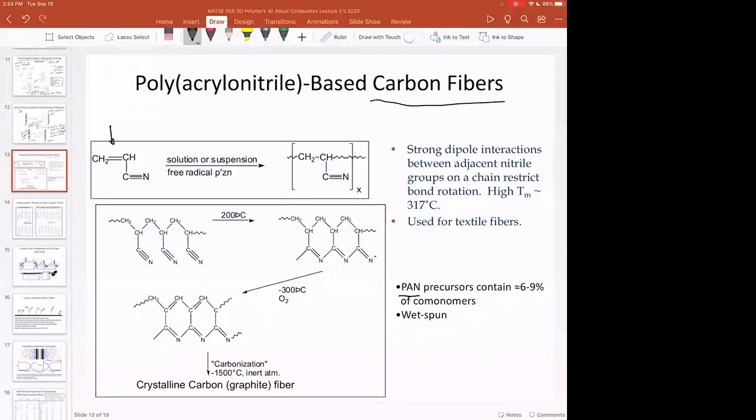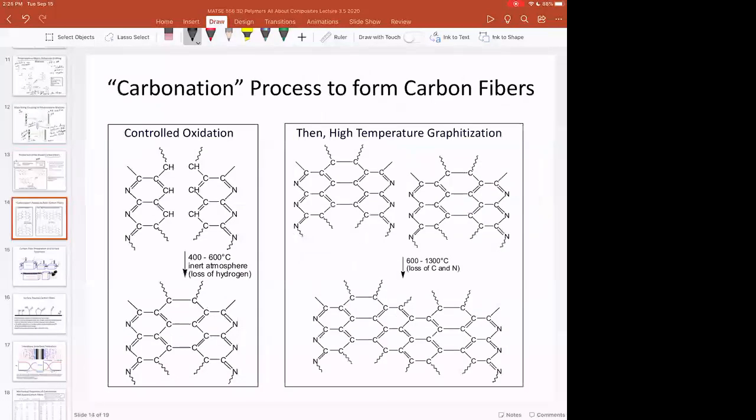And so this is an acrylonitrile monomer. This is polyacrylonitrile, which is a polymer. And you take that polymer and pyrolyze it, and you get eventually to carbon fibers. And so the best carbon fibers, or the highest strength carbon fibers, are made out of this polyacrylonitrile process. And so when we look at tables of carbon fibers, you'll see PAN-based fibers and pitch-based fibers, and they're different, and I'll describe the differences.